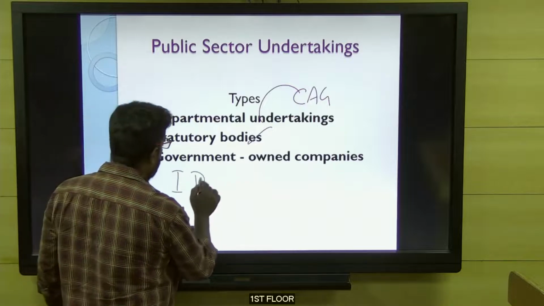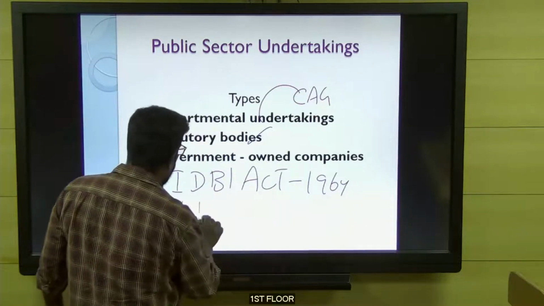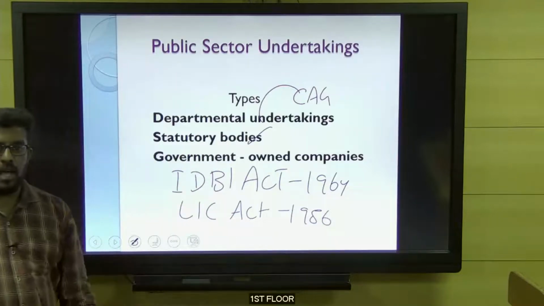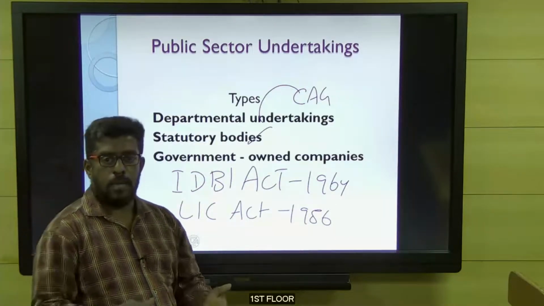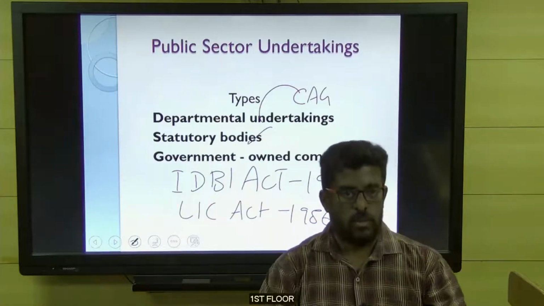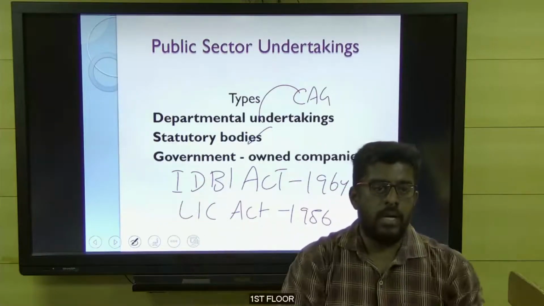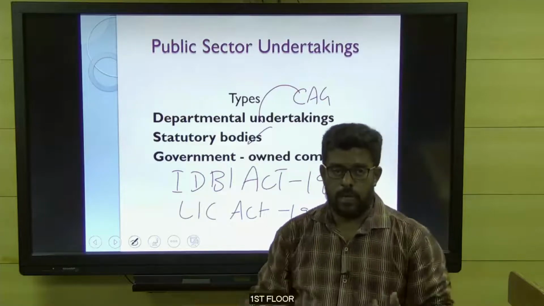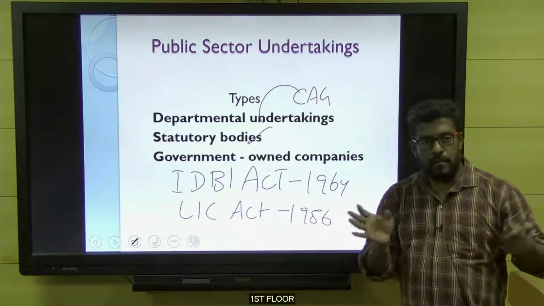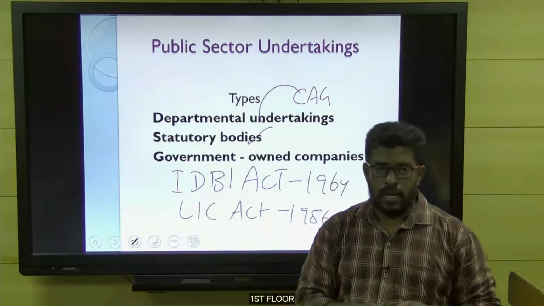Example: IDBI Act of 1964, LIC Act of 1956. Here I am not mentioning the RBI Act of 1934 or SEBI Act of 1992. I am not mentioning them because they are also statutory bodies, but they are for governance and regulation purposes. I have not brought them, only the commercial angle. So IDBI and the LIC Act of India. They are guided by the special provisions of the Act. LIC Act of 1956, then IDBI Act of 1964.